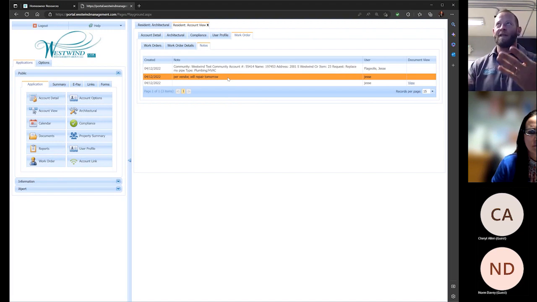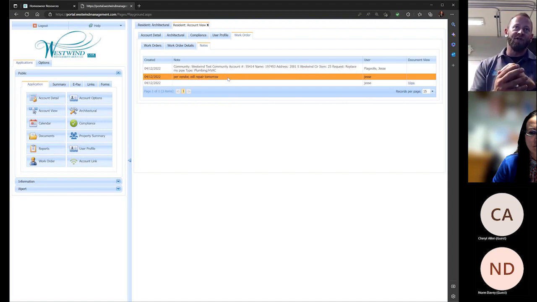For single family, this isn't exactly as pertinent, but if there is a common area maintenance item, say a light out, and that's something that the association maintains, then those items could be tied to that person's unit so that they get updates when that record is changed. So that work order is updated, that light's replaced, they'll get a notification and they'll know the status of the work order that they had submitted, even though it's for a common area.